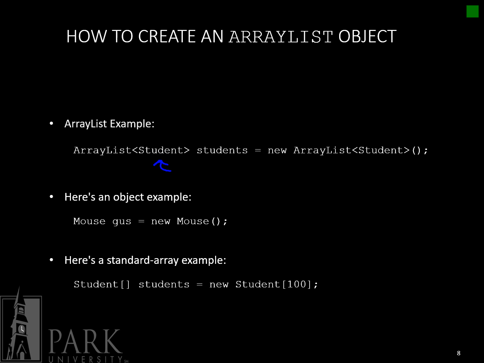So it looks very similar to this down here, right? Except for instead of the square braces, we use the angled brackets right there. And then with the regular object example, obviously we don't have any type of containing element like square brackets or diamonds, right? We're just declaring a singular object, okay?